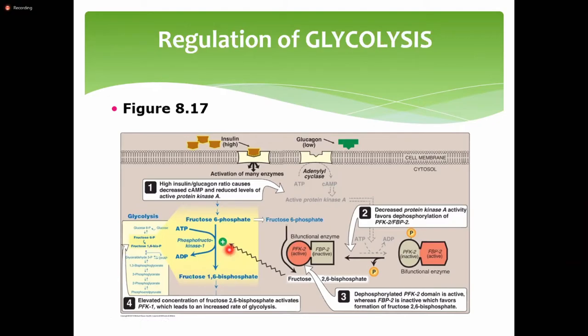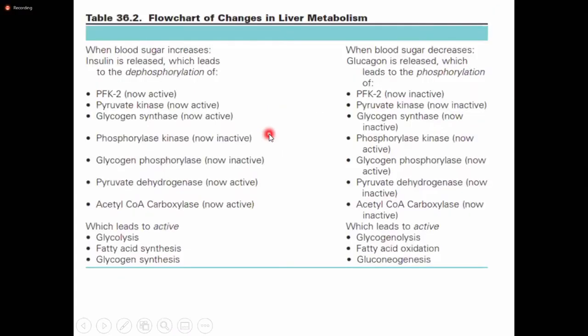The point is, we are going to regulate this enzyme, which is called phosphofructokinase type 1, either by activation or deactivation. واحد من الأشياء بتعمل activation هو fructose 2,6 phosphate اللي هو generated by type 2. مرة تانية ما بدي أدخل في التفاصيل هاي كلها, ولكن just to know that or to remember the function of these hormones during the signal transduction on the liver cells. You know, they are activating either phosphorylation, إذا كان في glucagon, or dephosphorylation if we have insulin. So, and both of them depend on the presence of the glucose molecule.